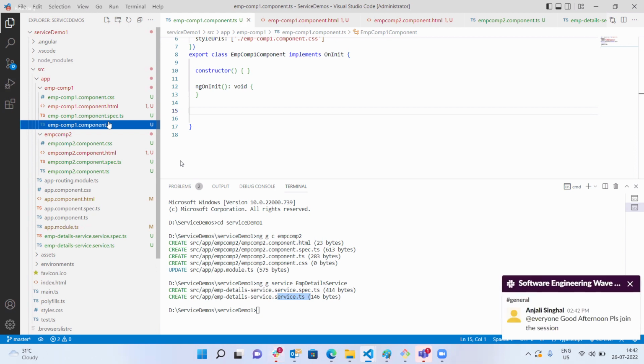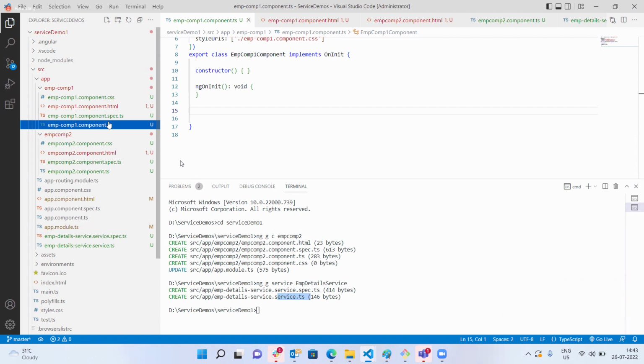A memory leak will happen. A service is consumed but not released after consuming, and in that case a memory leak will happen. We'll see it in detail, but still, I'm adding a point here.